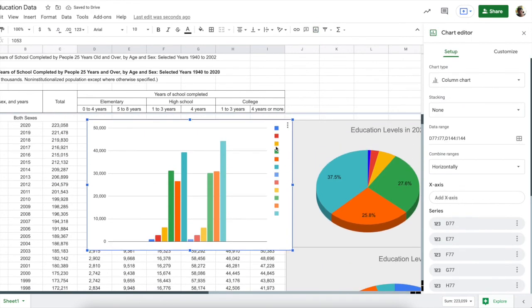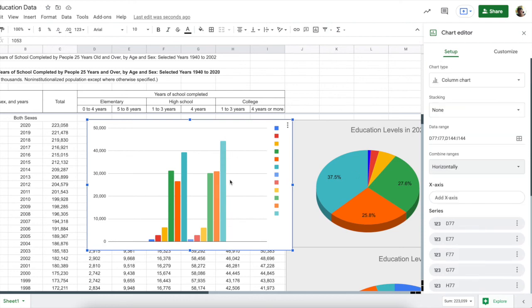where did it put it? It put it up here for us. Okay, so right now we can kind of understand that this is the male data going up and then it restarts female data going up. But that's not really how I want to compare it. I want to compare really the tallest bar here and the tallest bar here, because those, well actually the teal bars here, are both the data for graduating college.